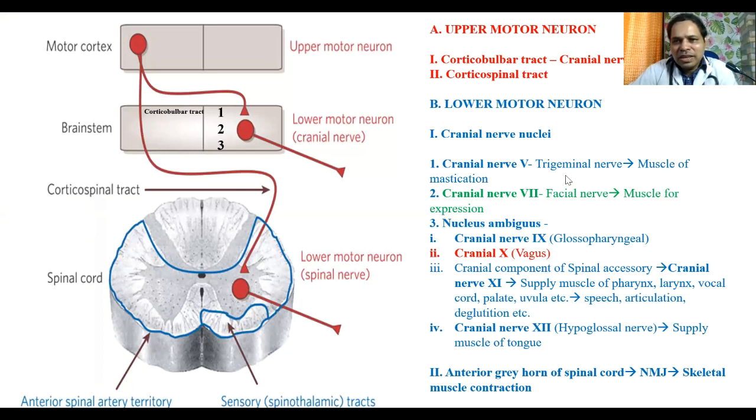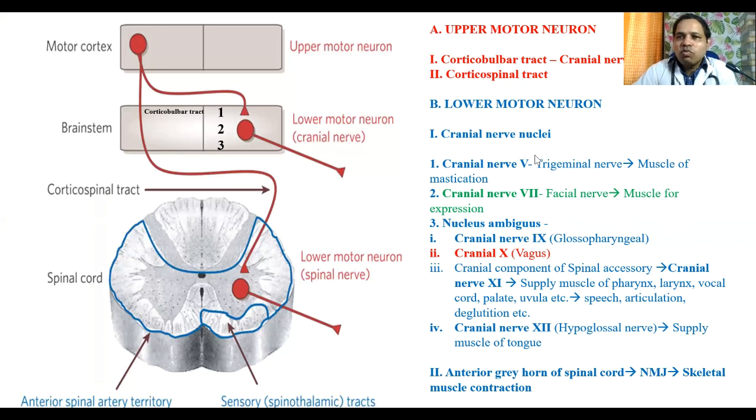I have shown this in green because today I'm going to deal only with skeletal muscles. If you come to the vagus nerve, that is not a voluntary control; it comes under involuntary control. Today I'm not going to touch that. I'm going to deal just with the voluntary control mechanism related to skeletal muscles. But I am going to discuss some facial palsy, so I will throw some light on what happens in the upper and lower motor neuron in facial palsy. That's why I'm showing it in green color here. Okay, now let's move on.